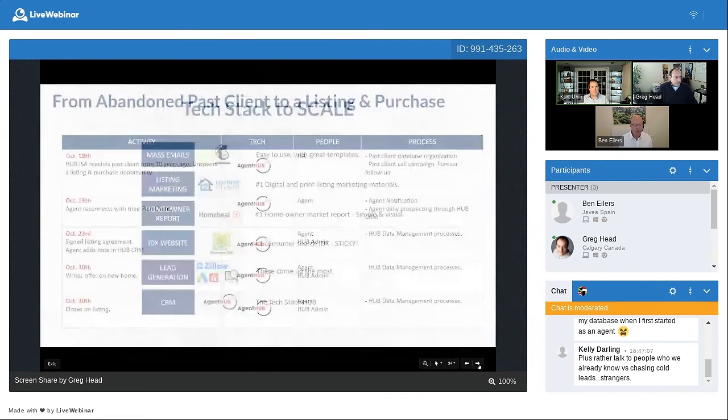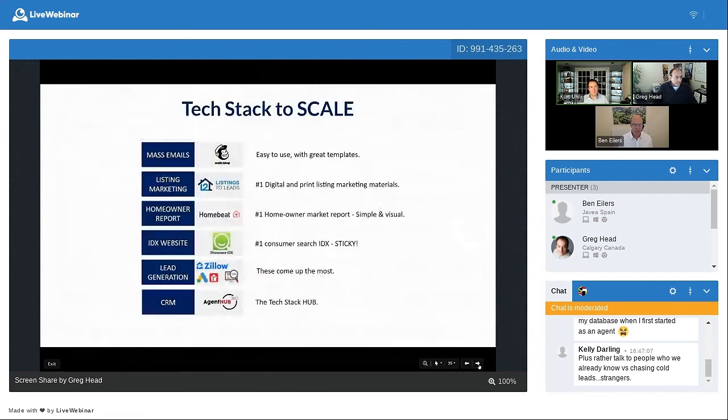Okay, so again, we won't go through that. This will be in the supplement, but I'm not going to spend any time on it. This is what we consider at the hub to be the best of breed for each of these pieces of the tech stack. And of course, we have Showcase in here, exactly as Kurt mentioned, because you need the most sticky site you can find to keep your clients there. And as an agent, you have to promote that. You need people off of Zillow after you've got them from there, if that's your source, and get them on your site.